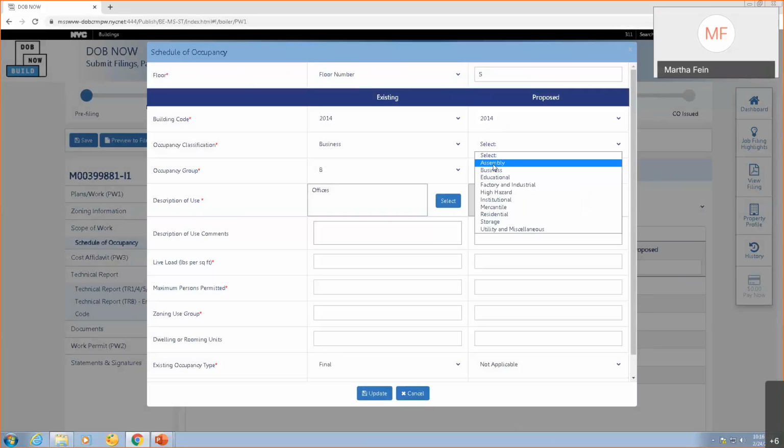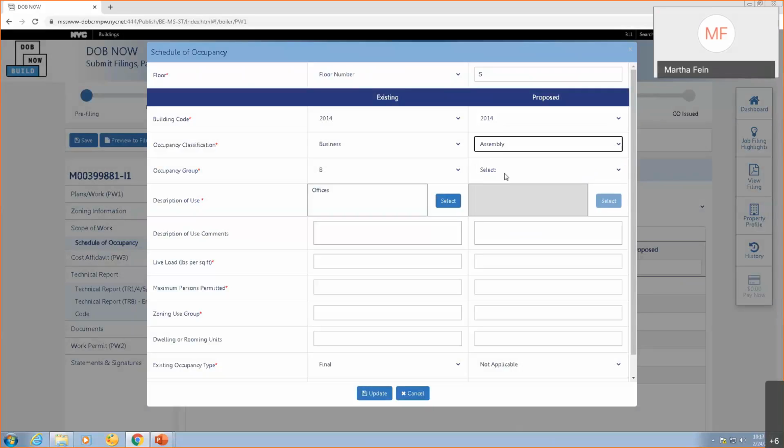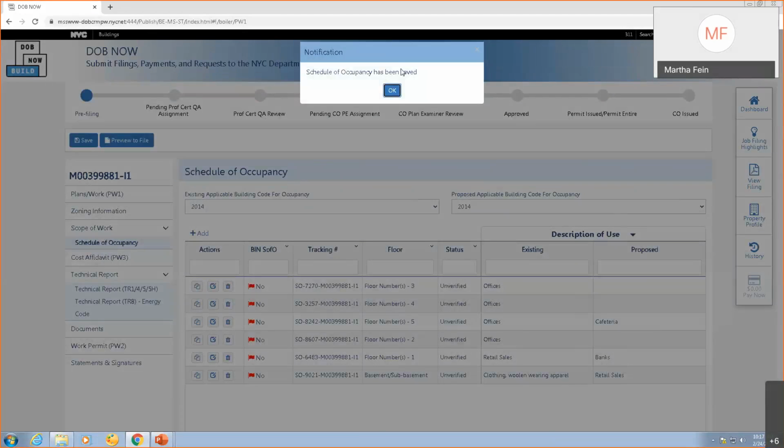I can say assembly A2 and select cafeteria. Now note, once I put in proposed data, I now do need to enter the live load, the maximum number of people in the zoning use group. And then I update that, and it will just update that 1 record.